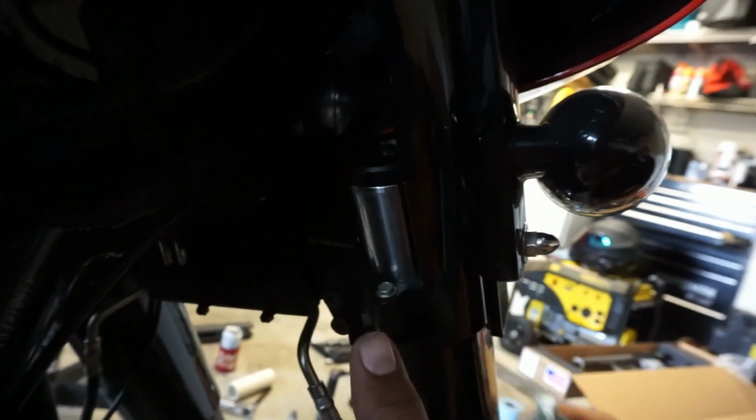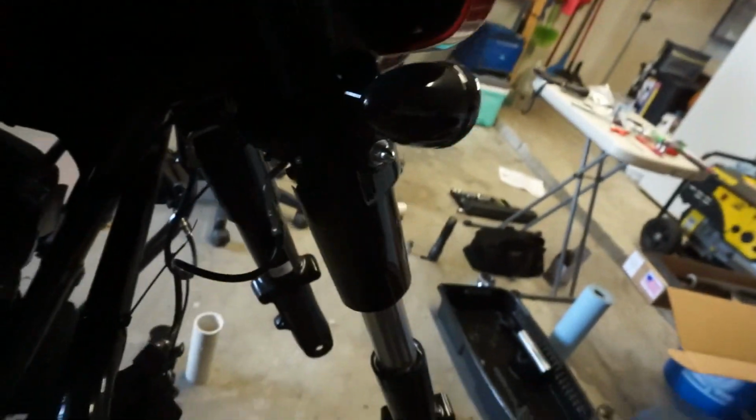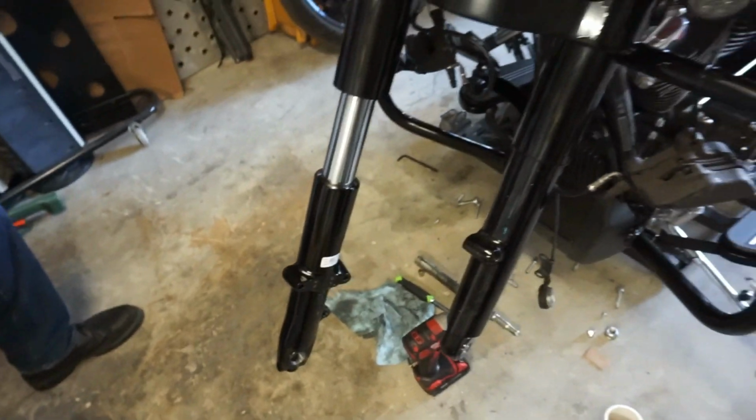All right, folks, we don't have a vise for forks. My vise over there, we tried a little bit, but we didn't want to keep clamping on it. So a good way to torque these down is to stick it back up into the clamps, but only go to the bottom one and go halfway. Like we brought the top cap to here, and then we just torqued it from there. Tighten these down, torque it from there, and then you'll be able to torque the top and the bottom one. The bottom bolt is 30 to 37 foot-pounds, and the top cap is 22 to 59 foot-pounds. We went 50 on the top and 37 on the bottom. So that's one way to do it, so you ain't gotta worry about having a clamp. Pretty good, huh? Worked out.